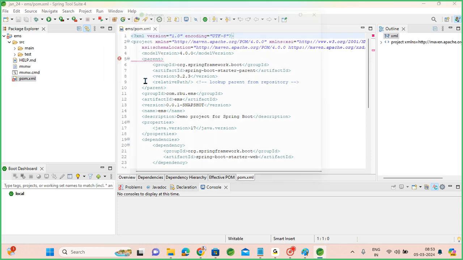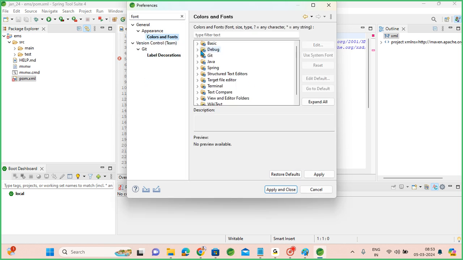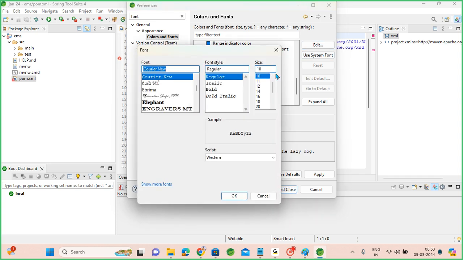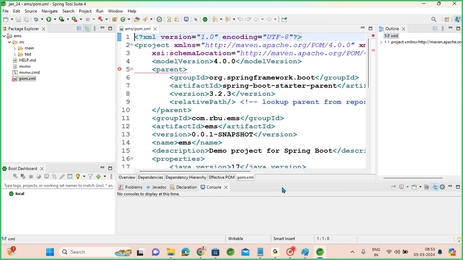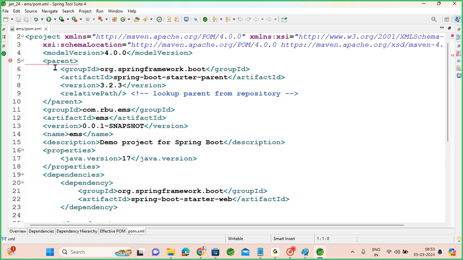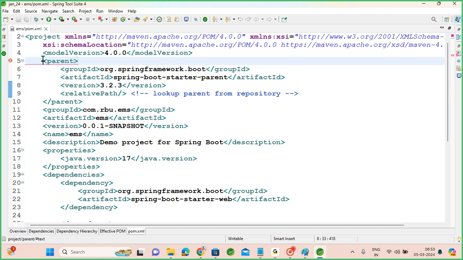Let me increase the font size. So if you see here, Spring Boot starter parent, one parent tag you can see with version.